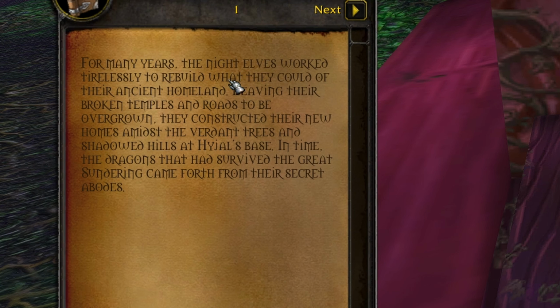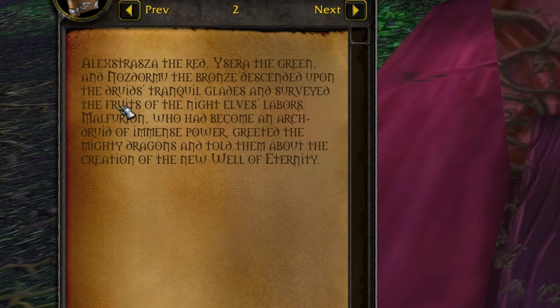For many years, the Night Elves worked tirelessly to rebuild what they could of their ancient homeland, leaving their broken temples and roads to be overgrown. They constructed their new homes amidst the verdant trees and shadowed hills at Hyjal's base. In time, the dragons that had survived the Great Sundering came forth from their secret abodes. Alexstrasza the Red, Ysera the Green, and Nozdormu the Bronze.